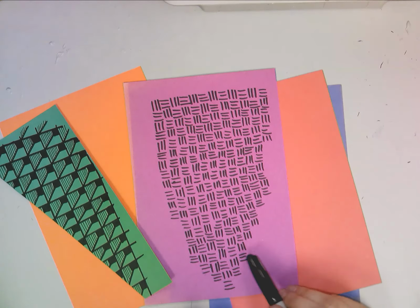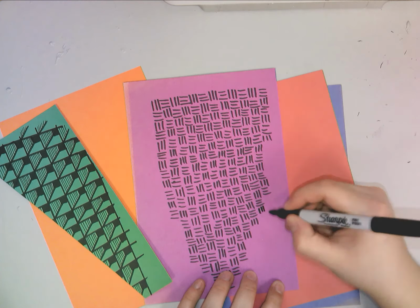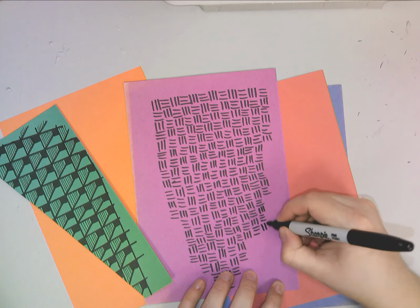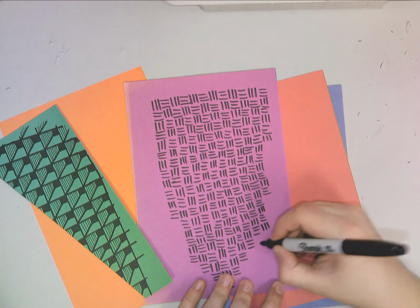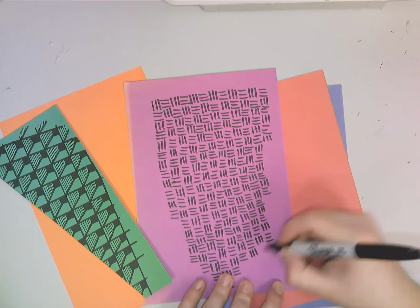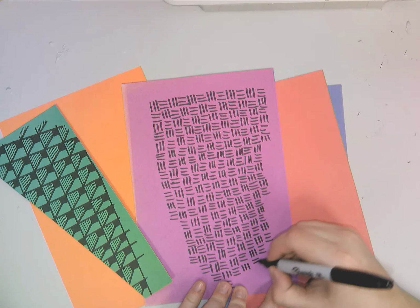All it is is 3 lines going in 2 different directions. You start off with one simple line of just going up and down, then right to left. The point of this one is just making it the same amount of distance for each little section. And I can go on and fill this in as much as I want.